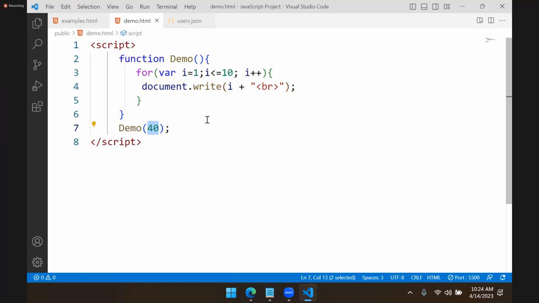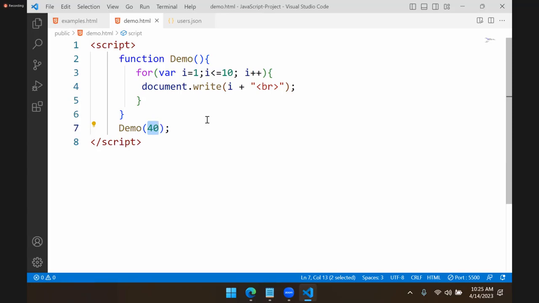If the function is expecting one parameter and you passed two, then invalid arguments. If the function is not expecting a parameter and you are passing one, it will say invalid arguments. But in JavaScript, every time it will not do that. In JavaScript, if there is memory to take the value, it will take it. Otherwise, it will simply ignore it. It is not even giving a message because it is not even considering it. It will just execute.